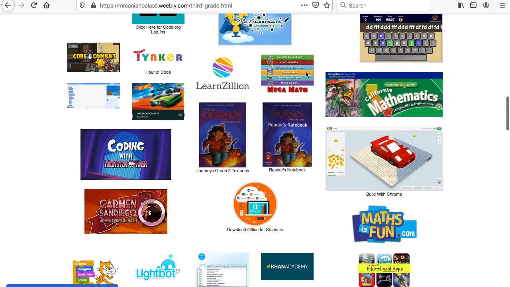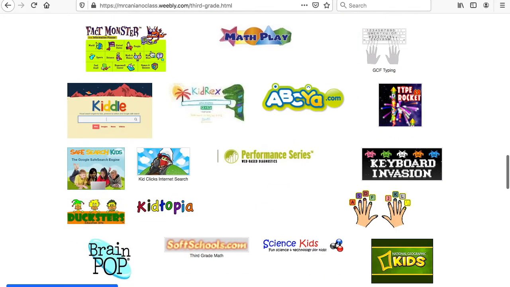And then you can scroll down and you can use our websites over here for research. The next thing I want to talk about is, just as a review, please never, ever, ever give your username or your passwords out online, because those are for your personal information, right? You have your Google Classroom username, you have your Google Classroom password. So please don't give that out to anyone else, because you want to keep your work safe. You don't want anyone else to have access to it.